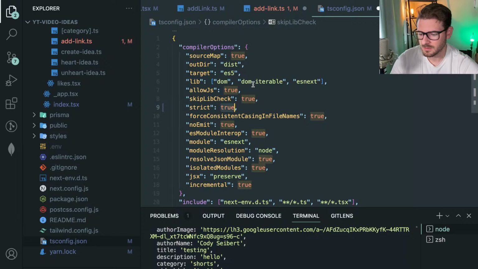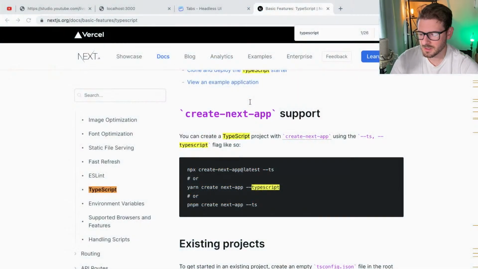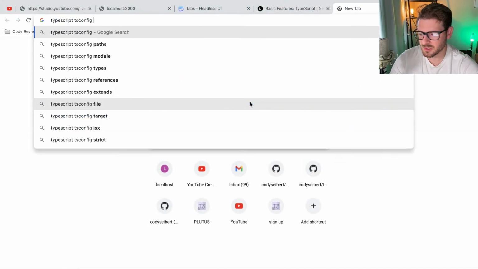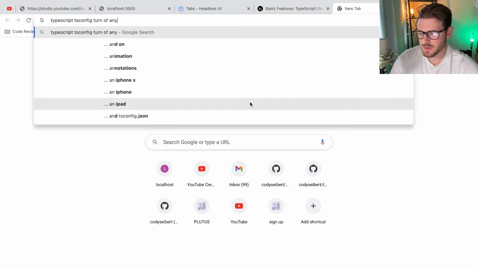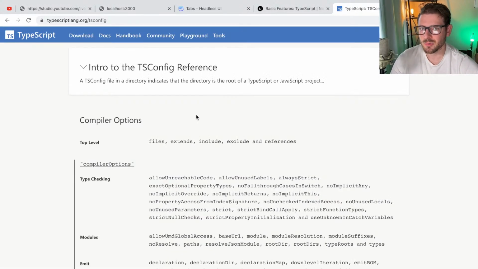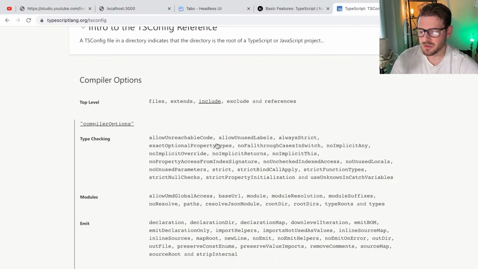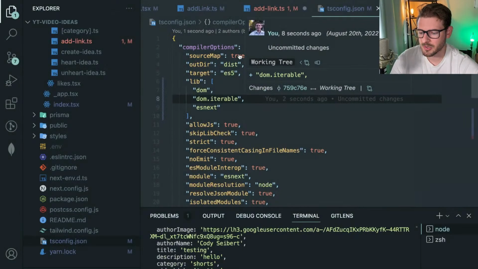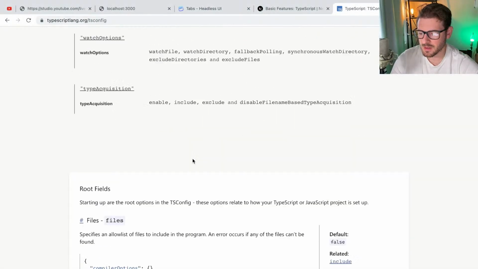I don't know. Let's figure that out. TypeScript tsconfig turn off any requirement. Now, people who are TypeScript fanatics will say, no, you should never turn this off. But when you're a beginner and you don't know TypeScript, it's very overwhelming to have your editor yell at you about everything.